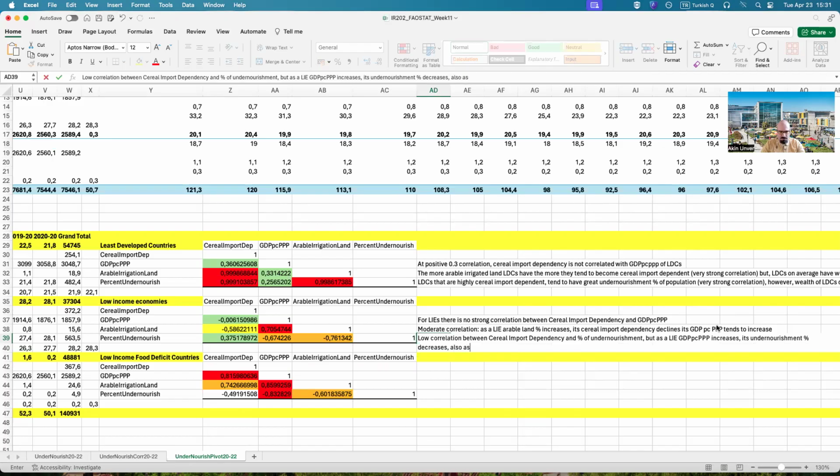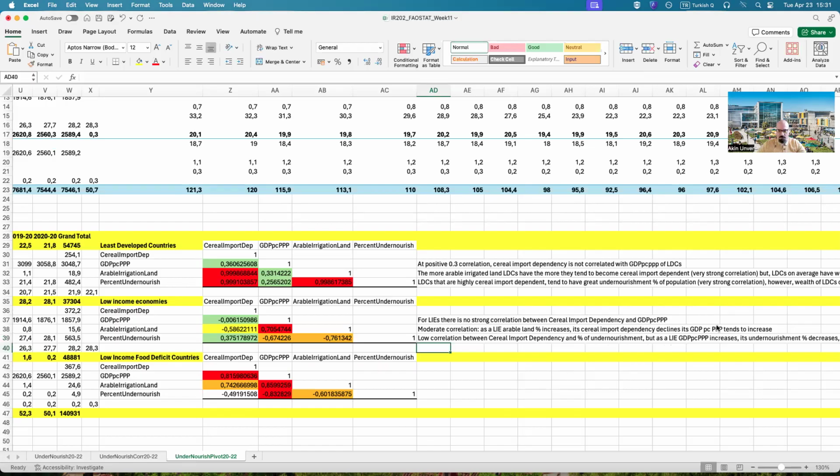Also, as a low-income economy's arable irrigated land increases, its undernourishment percentage decreases. So there's an inverse correlation.